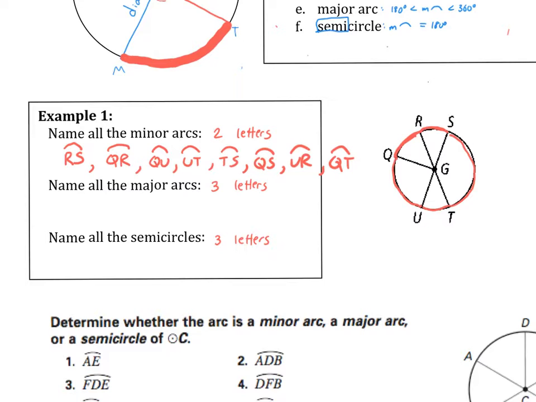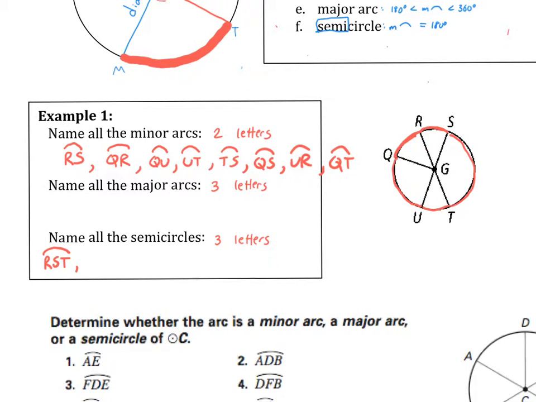So let's continue. We're going to name the major arcs. If I start at R and go all the way around to T, that's halfway. In fact, maybe doing the semicircles might be a little bit faster. R to S to T is a semicircle, so let's do that one here: RST, arc RST. Next, I could have gone the other direction. Remember, RST requires me to go clockwise. But what if I wanted to go the other direction, which would be the other arc?